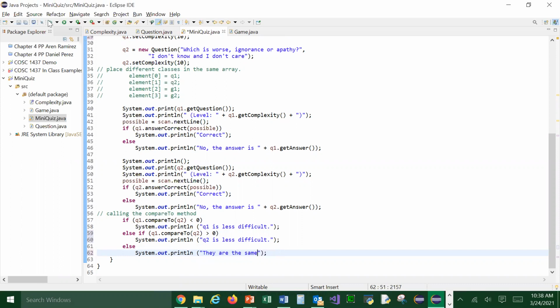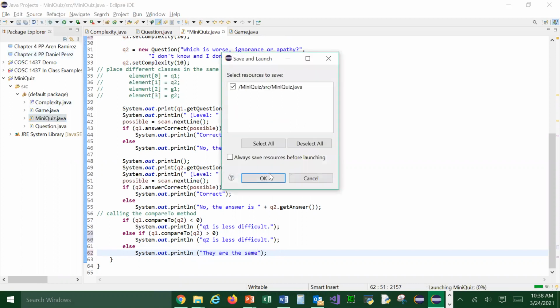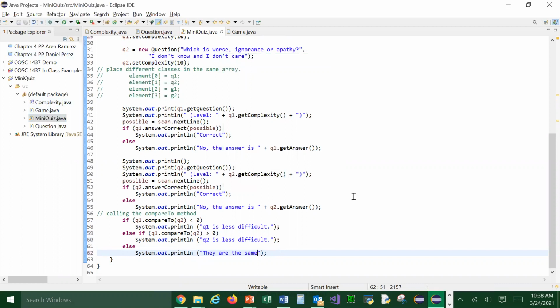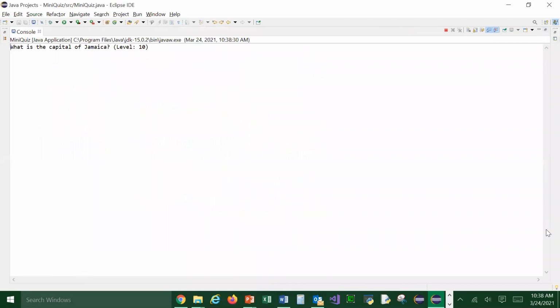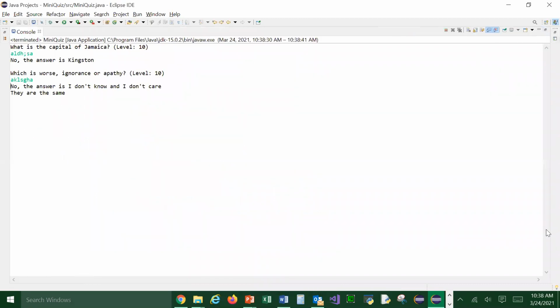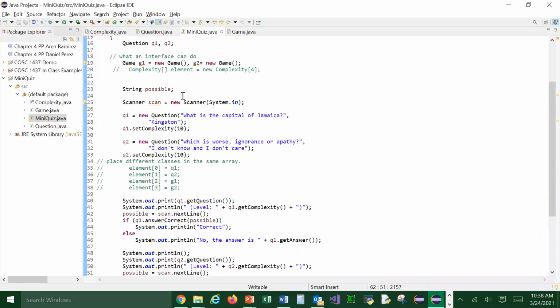Let's run. So we go to the mini quiz and let's run. Now it should say they are the same, because they have the same difficulty level. Okay, they are the same. Now let's run it one more time and make this 20.